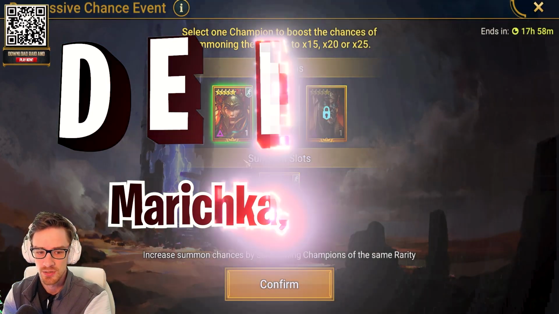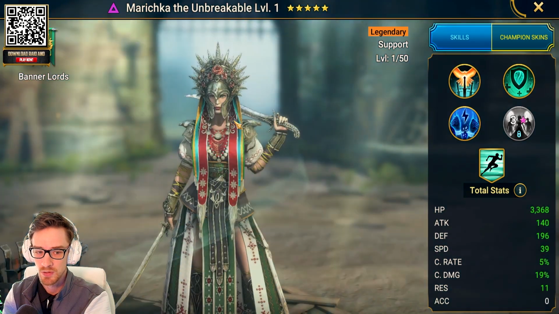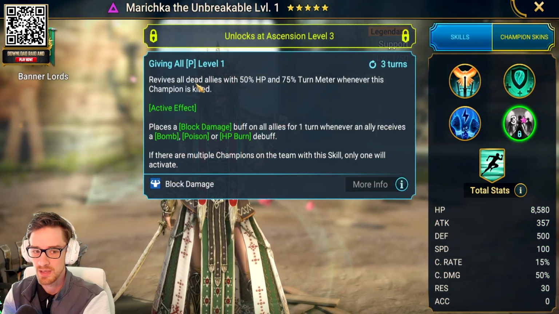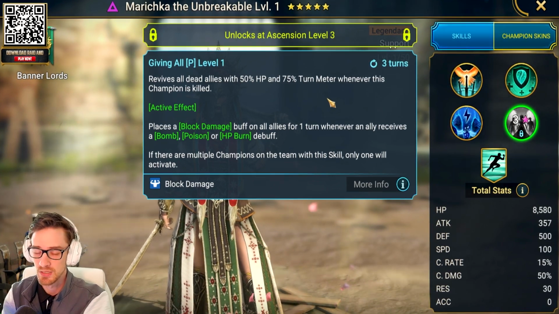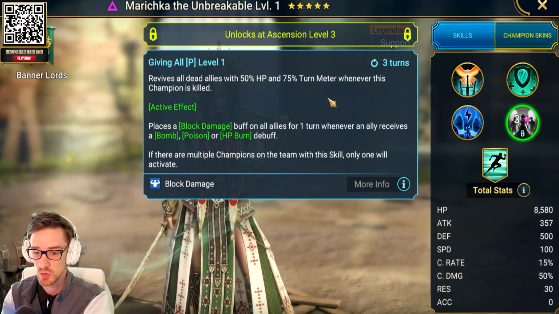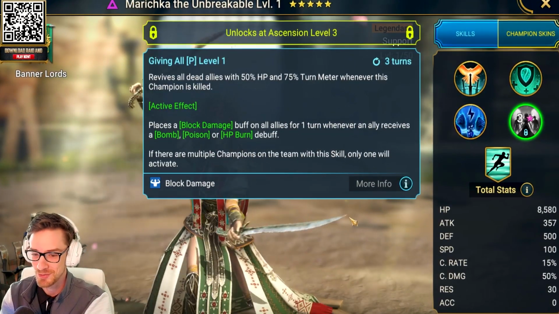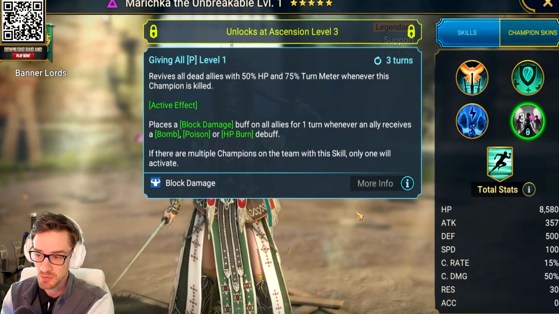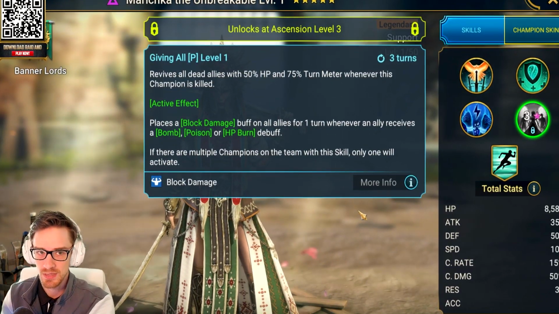Okay, I want Marichka. She is going to revive your team whenever she dies, so her passive here revives all dead allies by 50% whenever this champion is killed. This ability, I feel like, is super strong, and I just want her. I think this could help me out tremendously because I feel like if my opponent goes first, I have no way of winning. By having this champion, it'll help me counteract that.